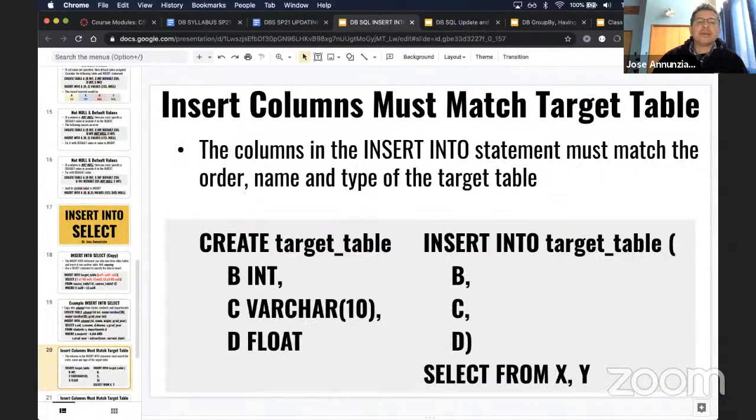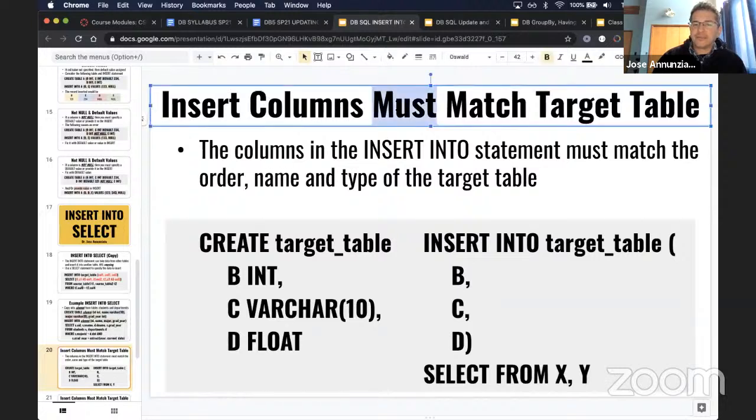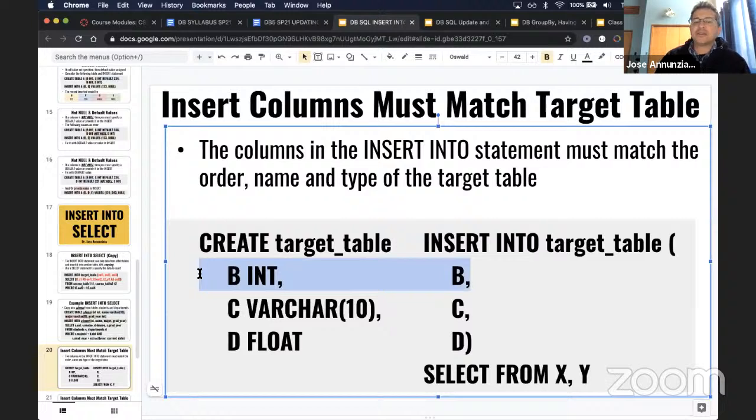All right. Just to reiterate here, we have to make sure that the columns that you are inserting match the target table. So from the source tables, you need to make sure that you rename the fields to match the data type, the order, and the names.